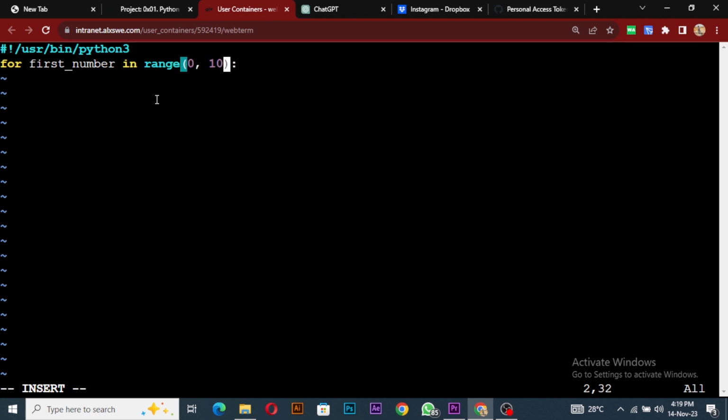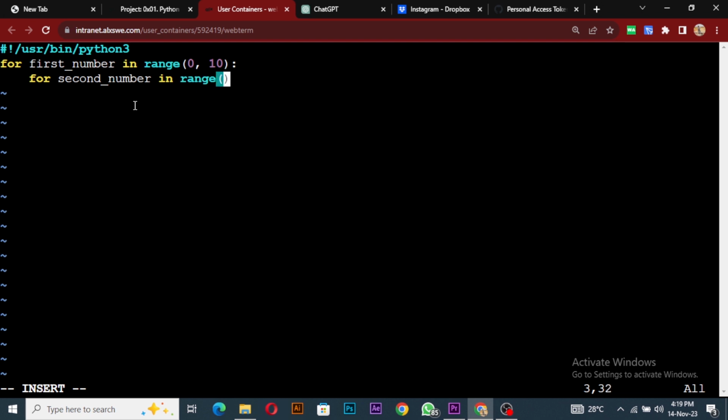We'll use our instructions to make sure it doesn't print that 10, that 9, right? But anyway, let's see. We'll have for the second number as well. So this one will go 10 times. Okay, and then this one will go 10 times as well for second number in range.